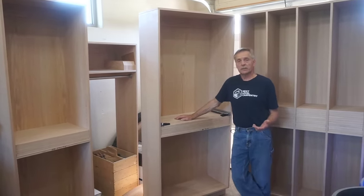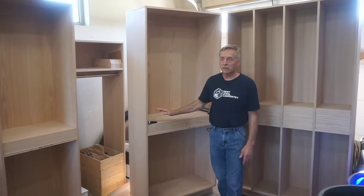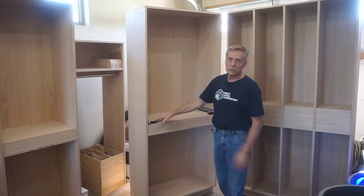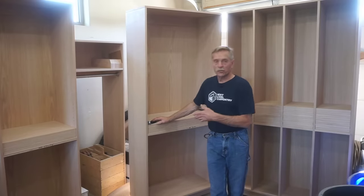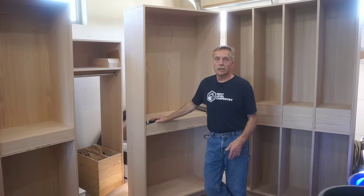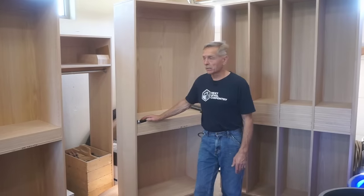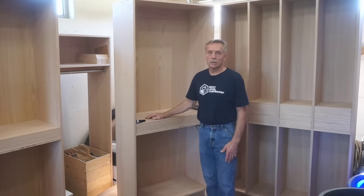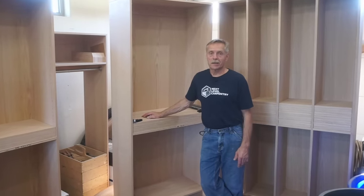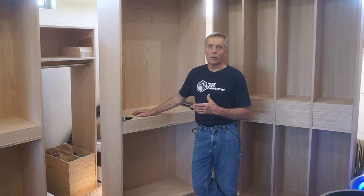The last few cabinet jobs I've done, the drawers have been made out of melamine, which is a different process. But with these being stained wood cabinets, I wanted to make the drawers out of wood instead of melamine. Melamine's nice in a kitchen, because the surface is durable. You can always wash it, but a cabinet in a closet shouldn't need that kind of cleaning or durability, and looks is a little more important.